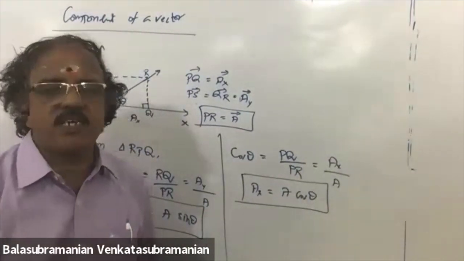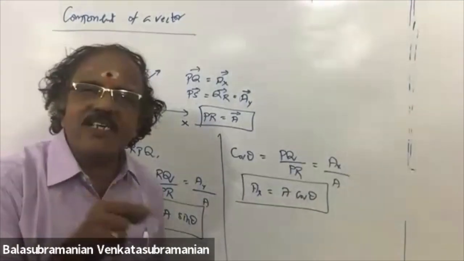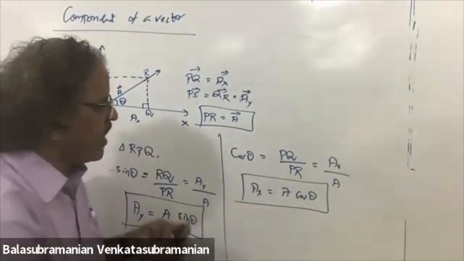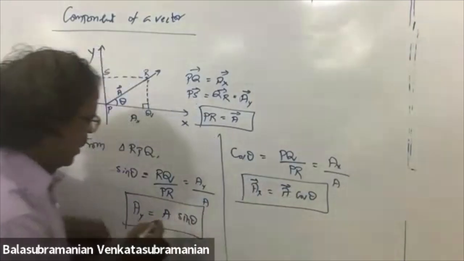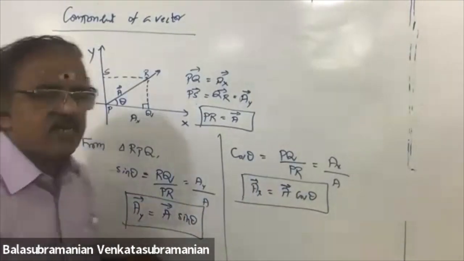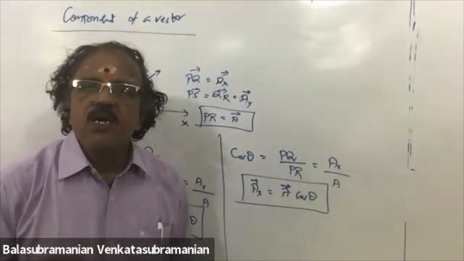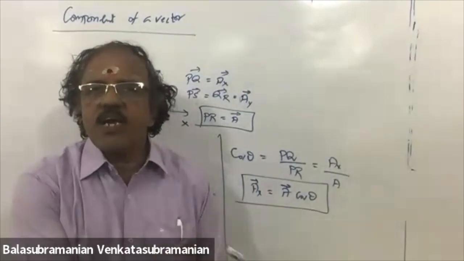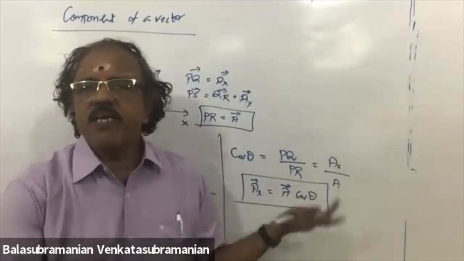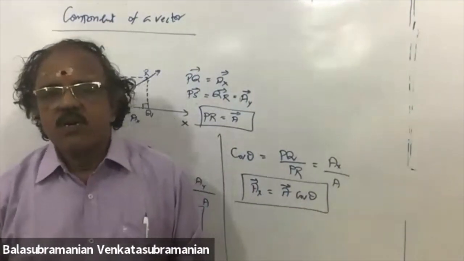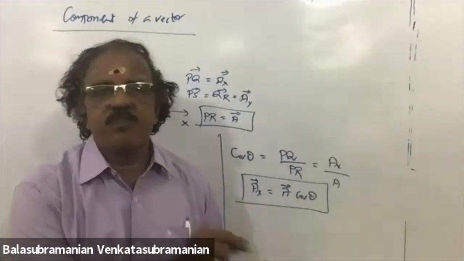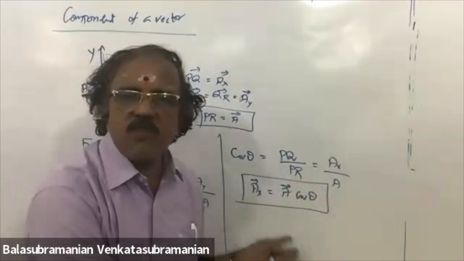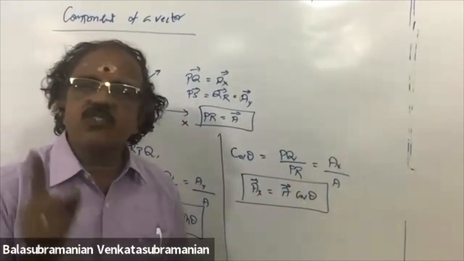AY is equal to A sin theta, AX is equal to A cos theta. So this is the representation, the resolution of a vector. Along the x-axis, the vector A can be represented by A cos theta, and along the y-axis it is A sin theta. Here you might have one doubt. Sir, simply A only I had got, now I am getting A cos theta, A sin theta. My original value should not be disturbed. It is A only. By the resolution of a vector, the originality is not disturbed.